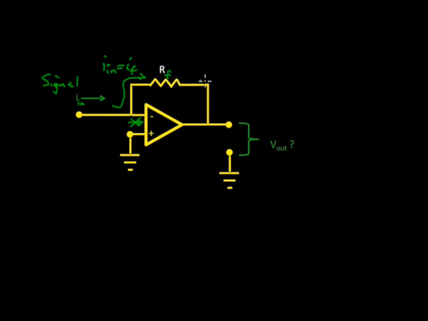So let's call this resistance RF for the feedback resistance. We know that there's a current through this resistor, so there has to be a voltage drop, and that's given by Ohm's law, equal to I in times RF. If we notice that the current's going from left to right through this resistor, then the voltage over here has to be downhill from the voltage over here. The voltage at this point we're going to call V minus for V at the inverting input. This is the output voltage, so V out is equal to V minus downhill, or minus, from I in times RF, just the voltage drop through the resistor. Well, what's the voltage at this point? Well, that's the input voltage, and we have a feedback loop.